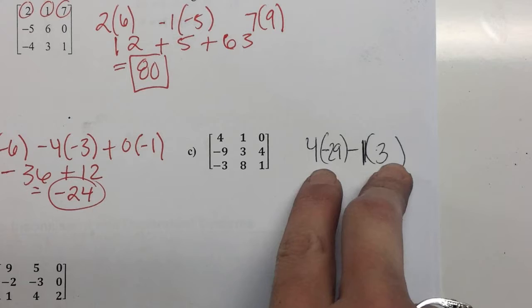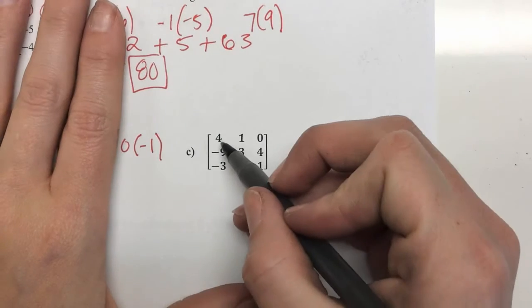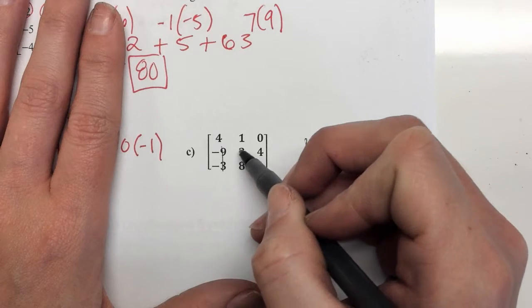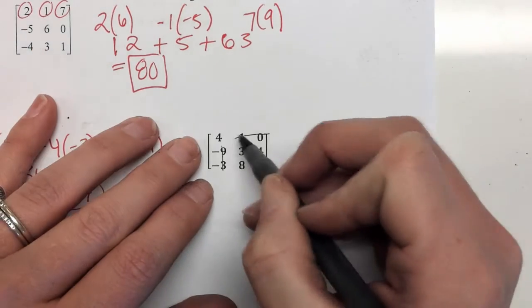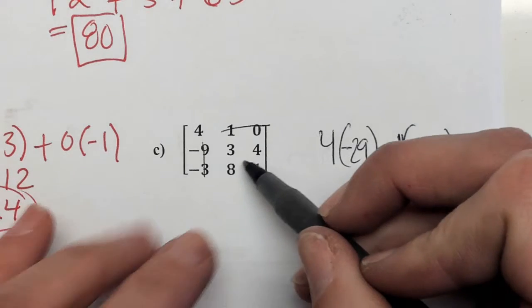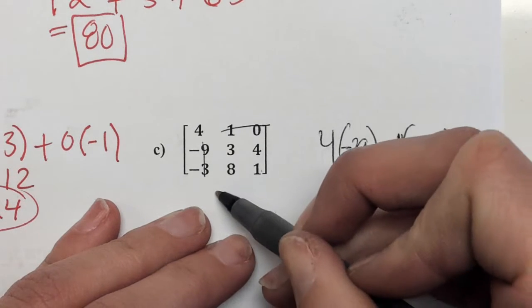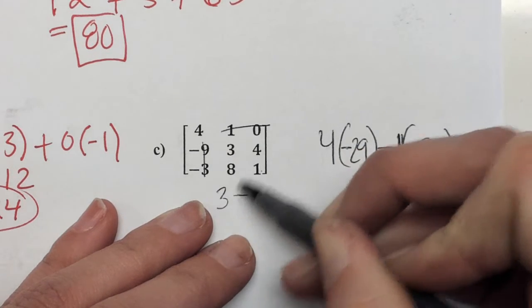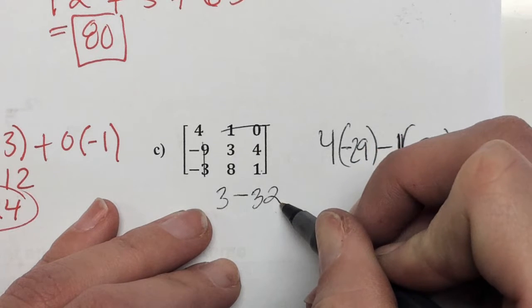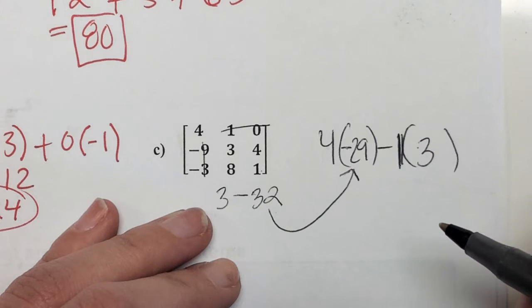Yes. Good. Alright, so then I'll cover up the 4 right quick, and I'm going to mark these out since I can. So I'll mark out negative 9 and negative 3 and 1 and 0. That's the column and row that 4's in, right? So we get this little 2 by 2. So the determinant would be 3 times 1, which is 3, minus 8 times 4, which is negative 32, so that would give us negative 29. So that's how we got that.